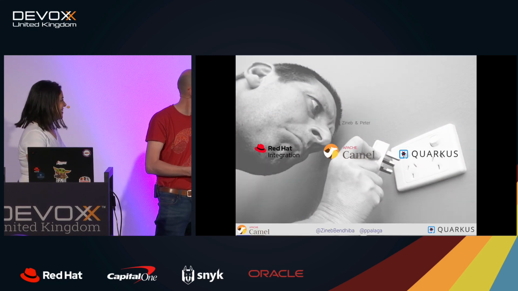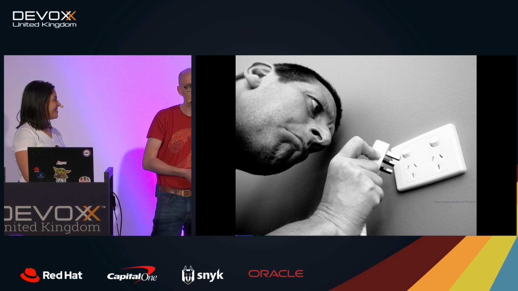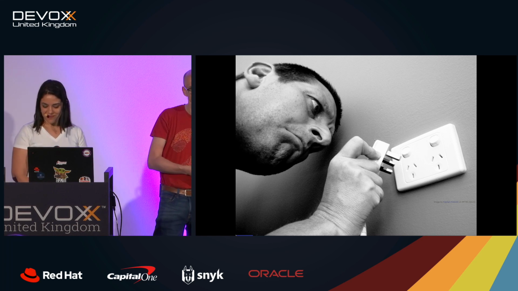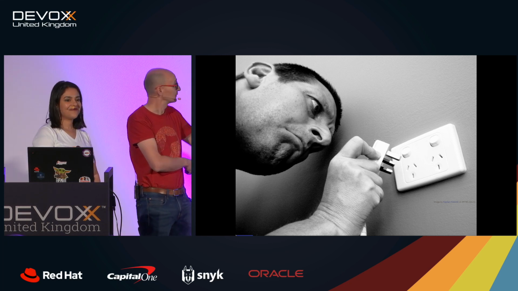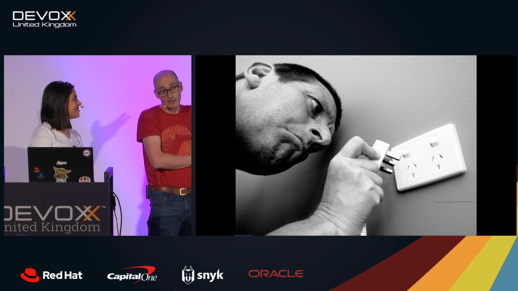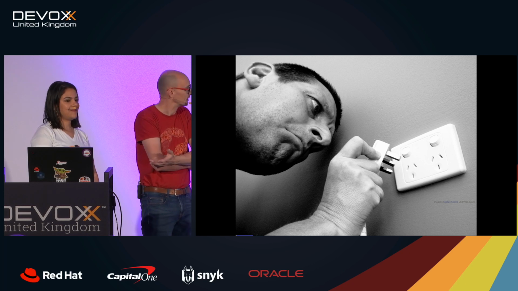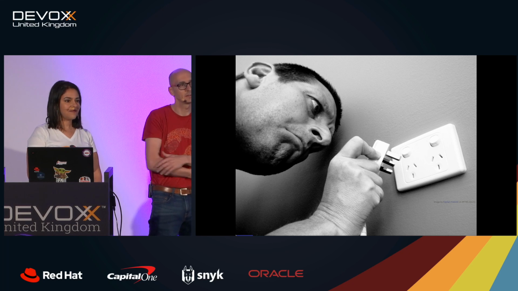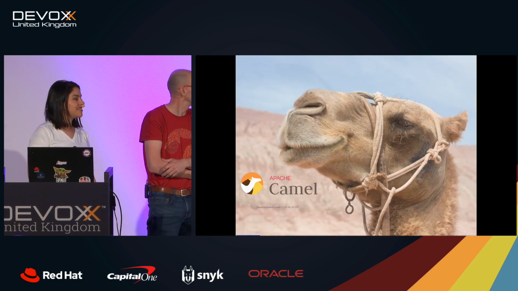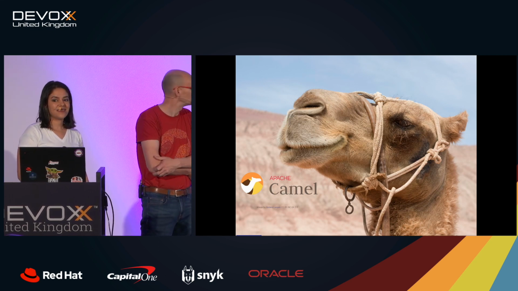Oh, sorry. In this slide, I was trying to sketch the integration problem. And I think this picture illustrates it very well. First, there is a frustrated user. And second, there are two systems that were not designed to work together. And that's basically the problem of integration, bringing systems together that were not designed to work together. And as a part of the solution, we want to offer Apache Camel today.